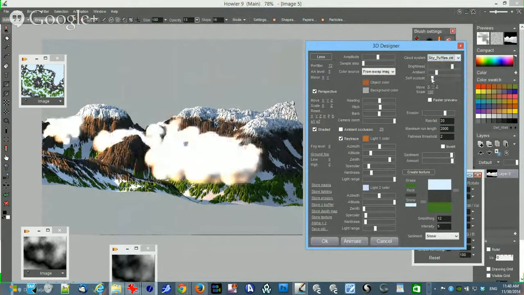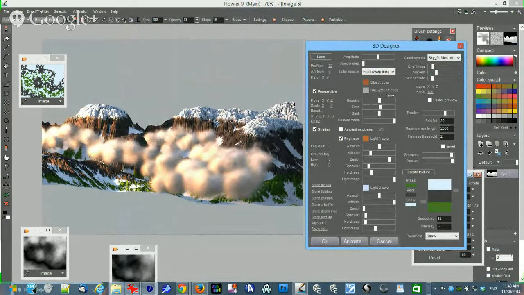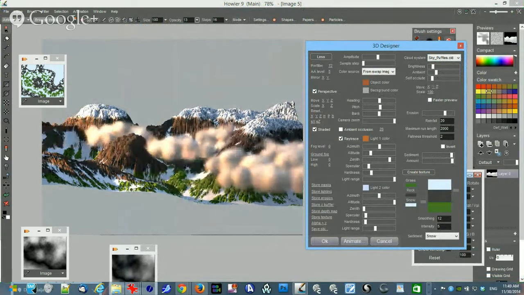Sky puffies, but you got to be careful. Save your work before you get in here, because some graphic cards are a little bit chubby or a little bit sluggish, and they may have a bit difficulty in rendering this if you fly into it, if you get too close into it. So try not to fly into that unless you've done some tests and it's not going to hang your system. Right?